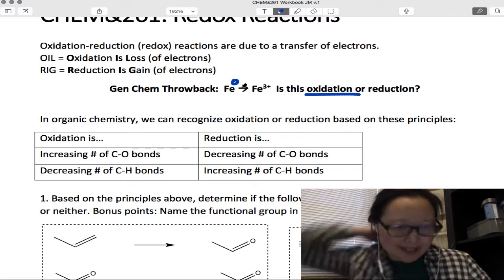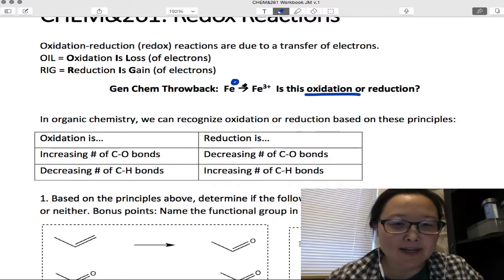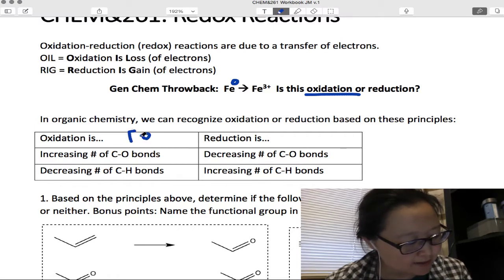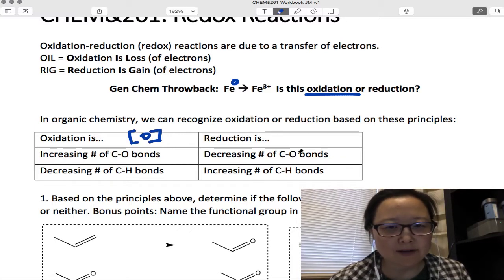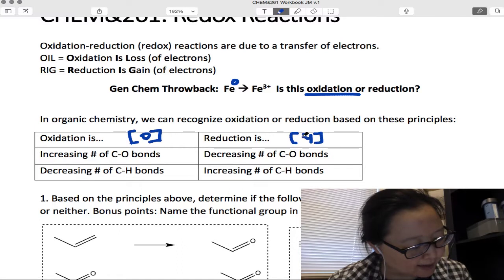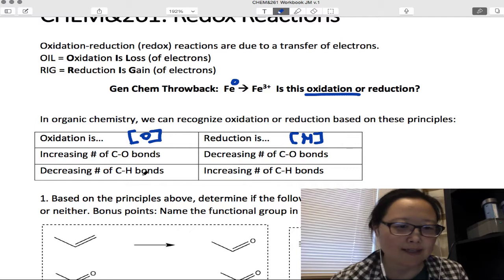We're going to simplify it into things that organic chemists find useful, which is thinking about carbon, oxygen, and hydrogen. So in a very simple sense, think of oxidation as an increase of oxygen, and specifically the number of C-O bonds. Then you can think of reduction as the loss of C-O bonds, so a decrease in the number of C-O bonds. Another useful definition is that reduction is the gain of hydrogen, meaning the increase of C-H bonds. And so the reverse of that would be oxidation, the decreasing of the number of C-H bonds.